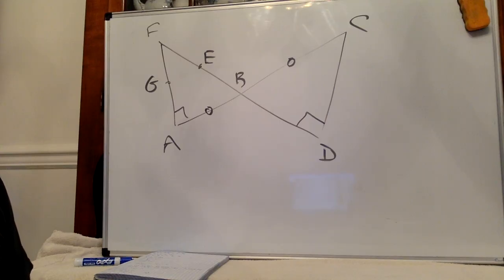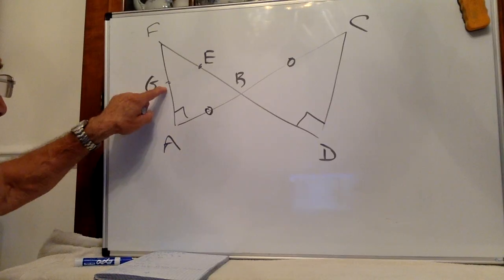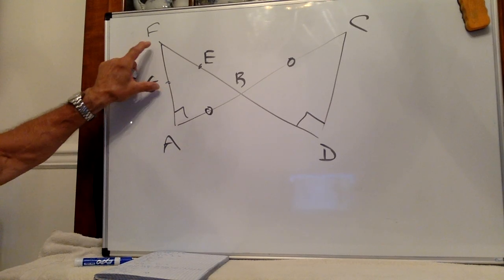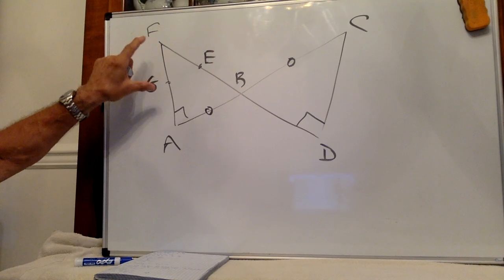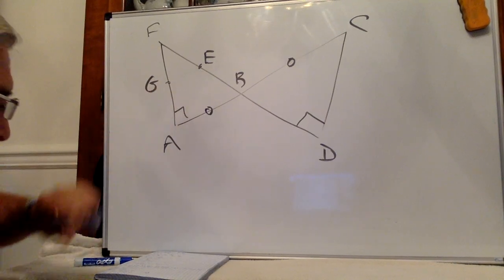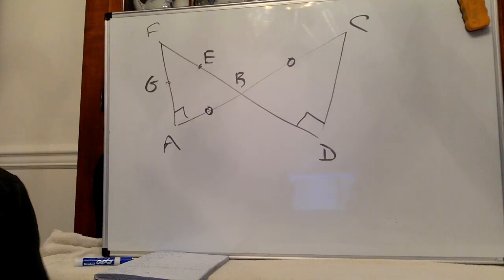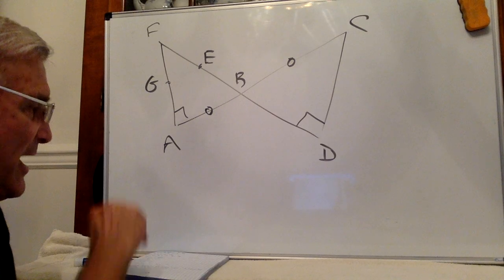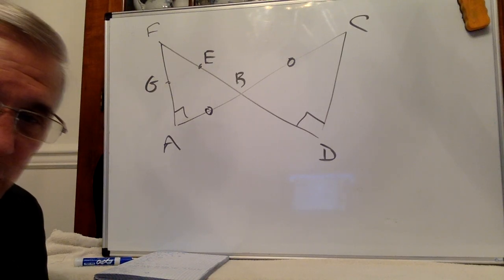What is the intersection of line segment AG and line segment GF? Well, here's AG. It starts at A and goes to G and stops. Line segment GF goes from G to point F and stops. This line segment and this line segment only have one point in common, point G. G is the point of intersection of those two line segments. And again, that upside down U means intersection. Hope you remember this from algebra.